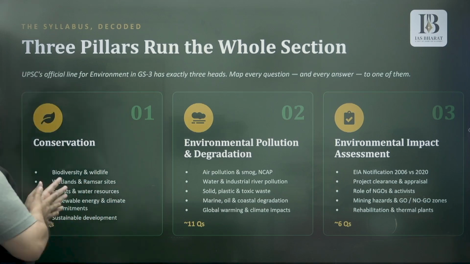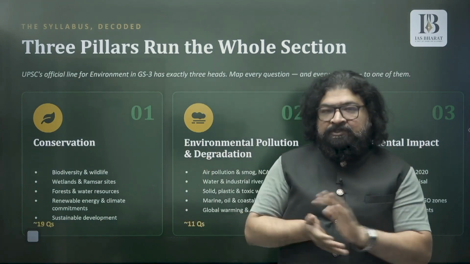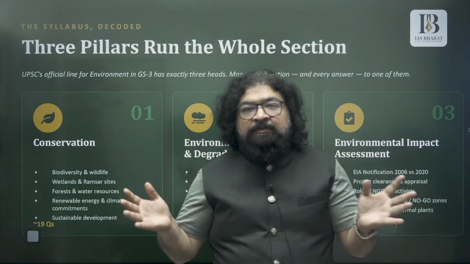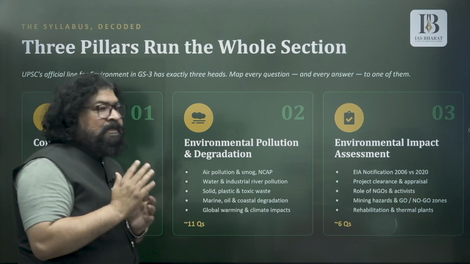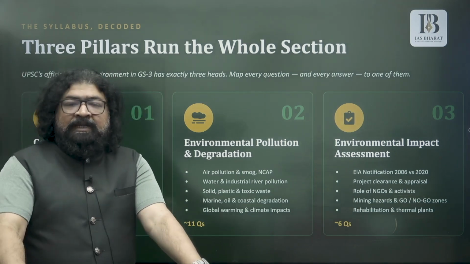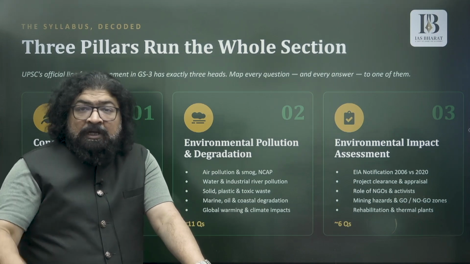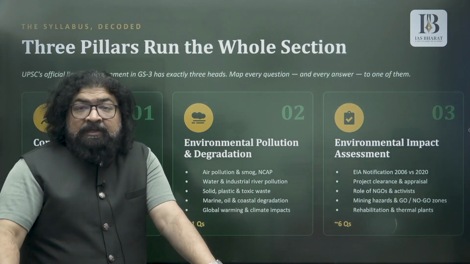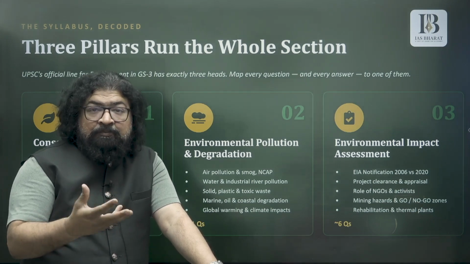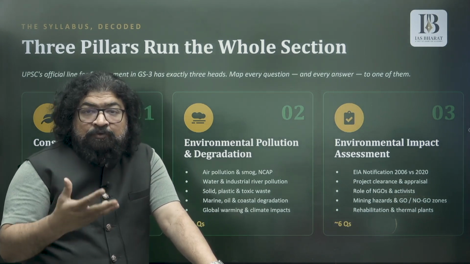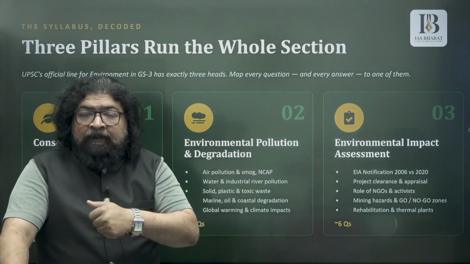Further, if you look here, there are 3 main pillars. One is conservation, not only biodiversity conservation, but any aspect of conservation: forest conservation, aquatic ecosystem conservation, river conservation, wetlands conservation. So conservation becomes very important. The second pillar is environmental pollution and degradation, which is now a big problem, like garbage and solid waste dumping. Not only that, nowadays we are also talking about other types of pollution, for example electronic waste, e-waste. Then nuclear radiation hazards. Apart from that, batteries, with electric vehicles and all. There is now an emerging area of how to handle those batteries and battery waste materials. So many such areas are connected with pollution of soil, water, and air. There the question comes in the exam.